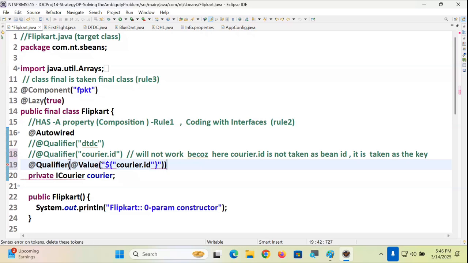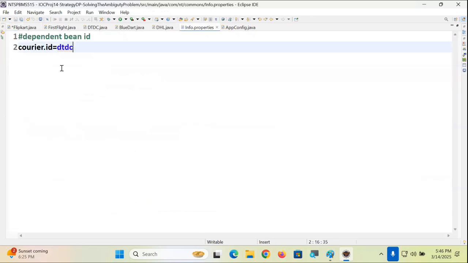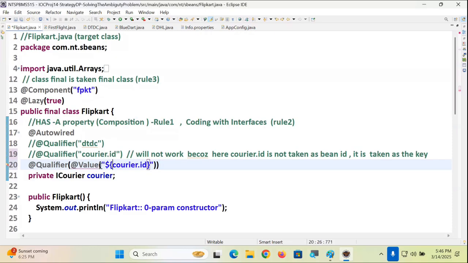Come on, everyone. Okay. See, what's your thought basically here? Your thought is that this @Value annotation will bring DTDC from the properties file, right? And the DTDC is passed as the argument to the @Qualifier annotation, so DTDC should be injected, right?